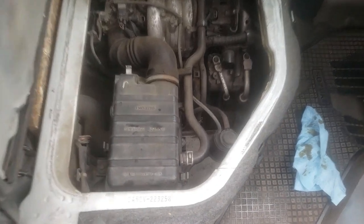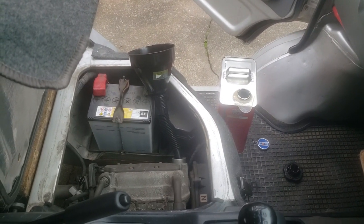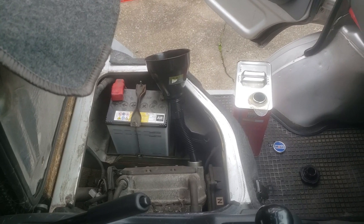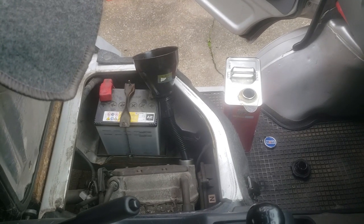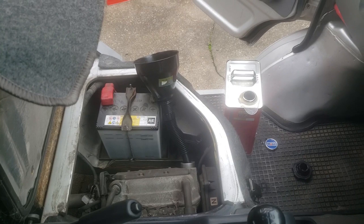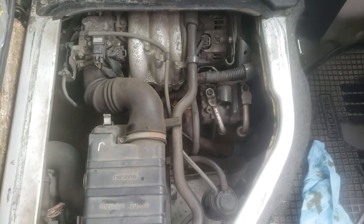Oh my God, so many trips back and forth. Why didn't you just use a container that had 3.4 liters written on it, fill it up and then pour it into the engine? Well, yeah, I could do that, and I do have a container to do that with, but what if the person watching doesn't have that? You can do it this way. It takes ages, but it can be done. You don't have to spend money on a 3.4 liter container to get this done. You can just do it this way.